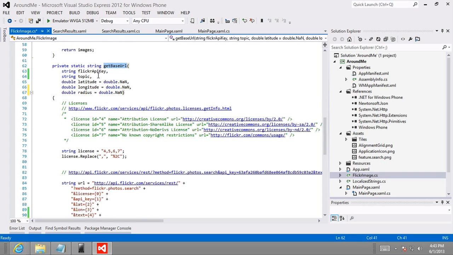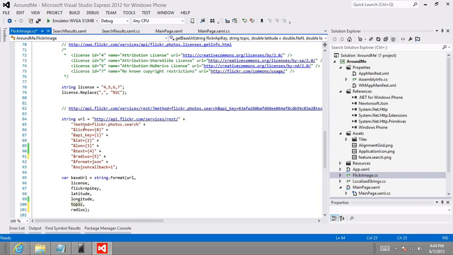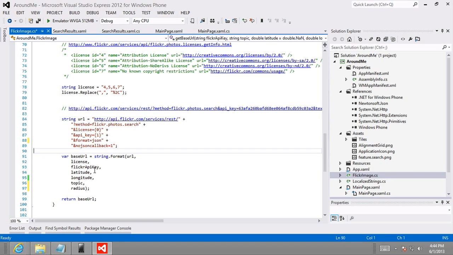Furthermore, with regards to topic, I want to add double quotes around it. There's some massaging of the data after I construct the basics of this URL. So let's change some things out about this. And fortunately, it doesn't matter what order we send these in. So I can remove things like latitude, longitude, the text, and the radius, like so, and this will still work. Of course, the base URL is not going to work quite as well because we need to get rid of pretty much all the variable bits, except for the Flickr API key.